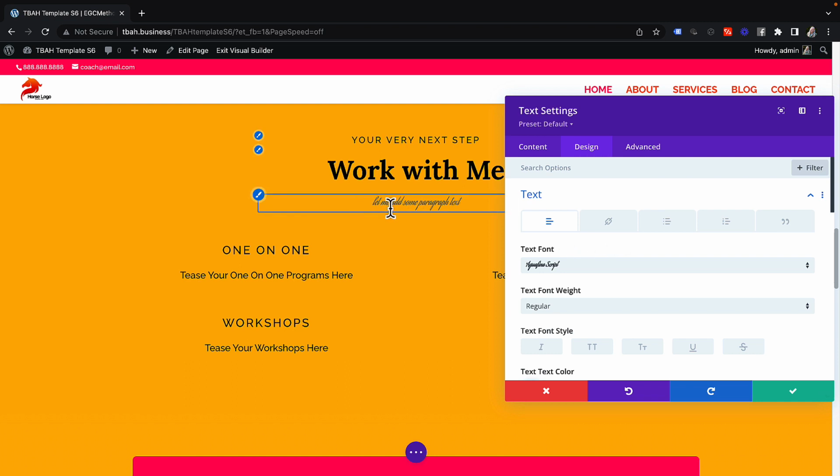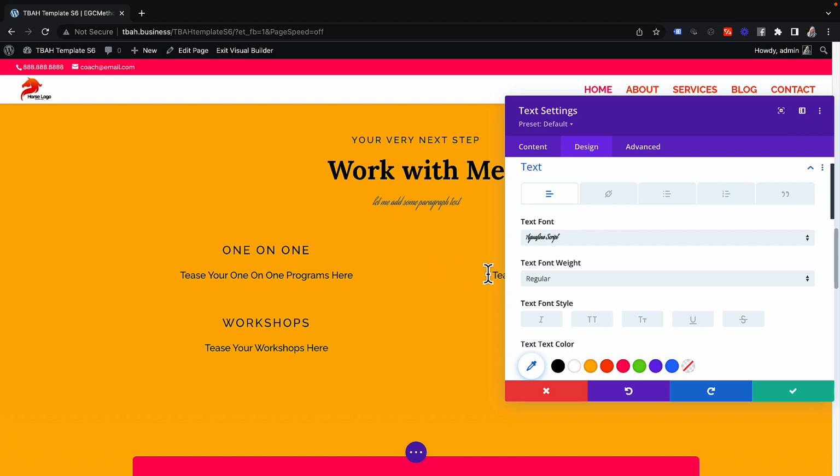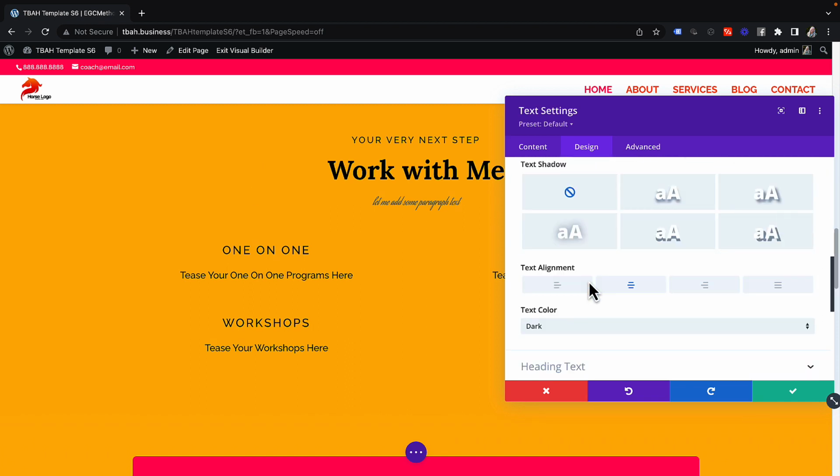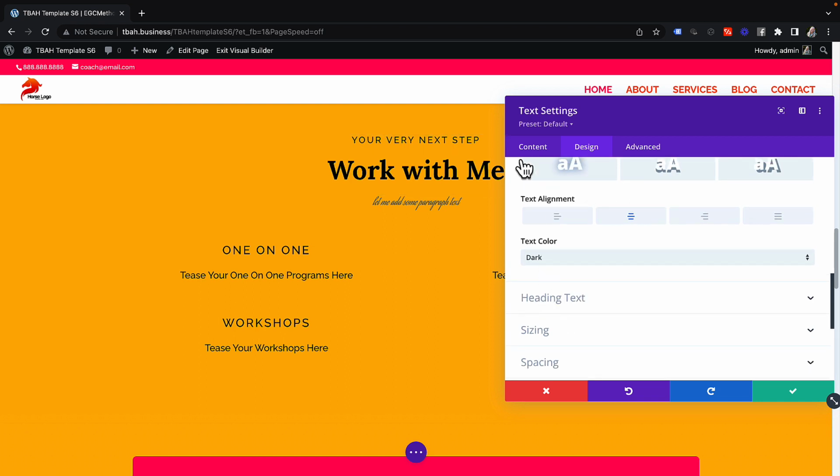So now this shows us our paragraph text. And of course, we can change the text color, the size, all of those things. But I want to go into just the fonts in this particular tutorial. So that allows us to change that font. You'll notice it didn't change these other two fonts. Why is that? Because those are heading fonts. So one of them, I think, was a heading 2 and the other one was a heading 5 or 6.